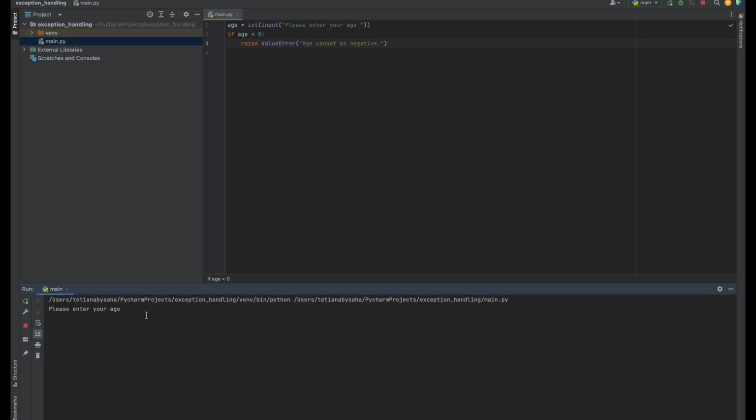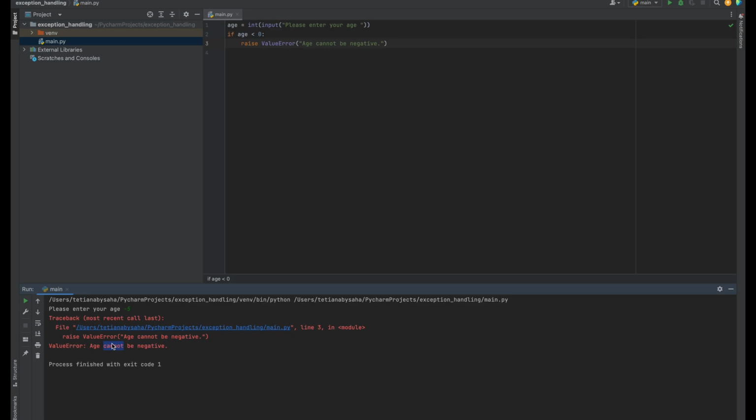So if I'm 6 years old, it's fine. So no errors. But if I would be minus 5 years old, we would get this value error with the description that the age cannot be negative. So this error we raised by ourselves. So in this example, we raised a value error if user enters a negative age.